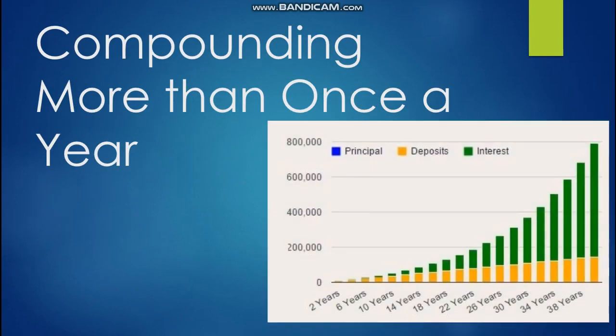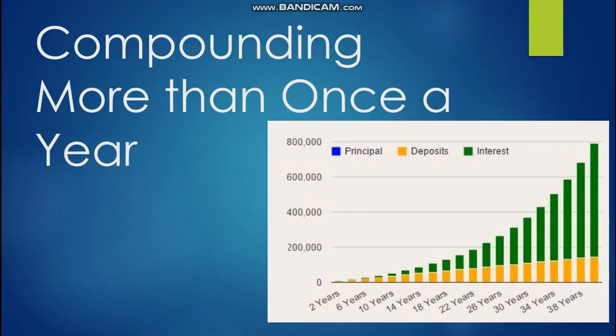Okay, good day. From the previous lesson, you have learned how to compute interest, maturity value, and present value in a compound interest environment. And you have been able to solve problems involving compound interest, where interest is calculated or compounded annually. Sometimes, interest may be compounded more than once in a year, and that is our topic for this day. Compounding more than once a year.